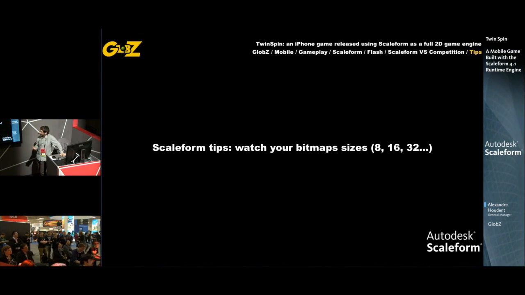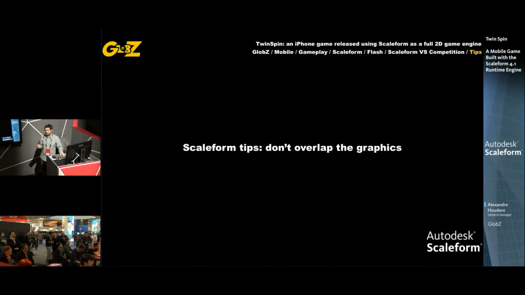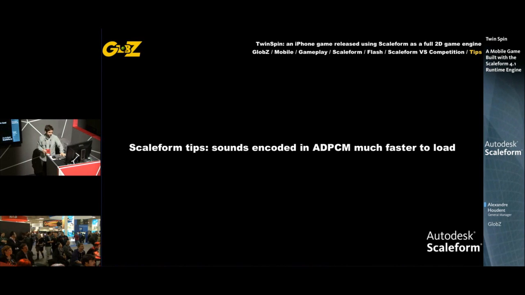Something funny we found is that, because of the usual constraints when you do native code, your bitmaps have to be on an 8, 16, 32, 64 grid. So in Flash you make a bitmap that is maybe 10 pixels wide, and Scaleform scales it back to 8 because it's much faster. It's kind of funny, but you have to know it, so you prepare your assets. And to optimize, you don't want to pile up a lot of assets in the same part of the screen.